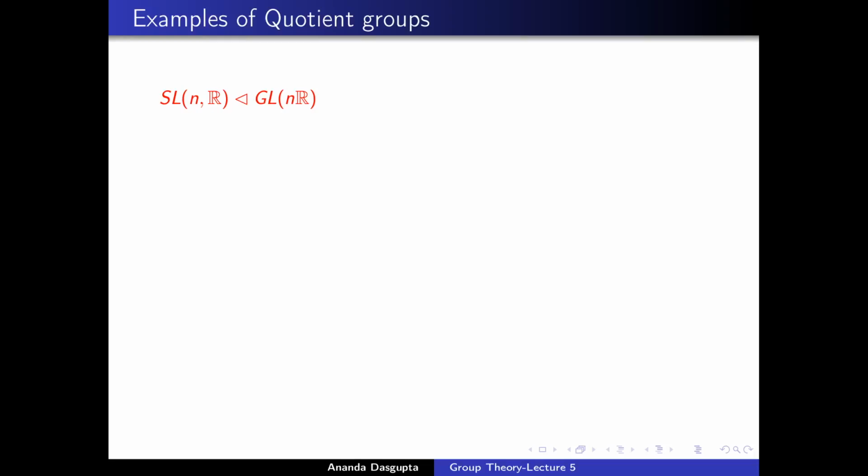Well, we start by asking the question that if a matrix M prime belongs to the coset M times SL(N,R), so a particular element of the quotient group in this case, what actually does this tell us about M prime? Of course, the first thing it says is that there must be a matrix S in SL(N,R) such that M prime is equal to M times S. However, we can also say something simpler.